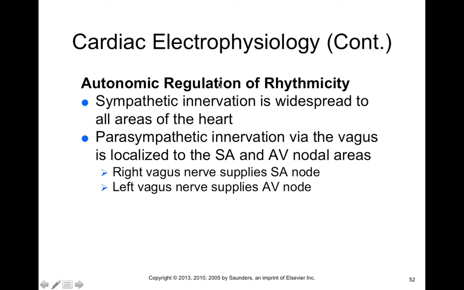Now, it turns out that we know that our heart is also innervated by the autonomic nervous system, so it receives both sympathetic and parasympathetic inputs. Parasympathetic nervous system innervates the heart by way of the vagus nerves, which is cranial nerve number 10. And the vagus nerves can supply information to your SA and AV nodes. Ultimately, the function of the parasympathetic nervous system on the heart is to slow down the rate of heart muscle contraction. In the absence of any kind of parasympathetic or sympathetic information, the heart would beat at approximately 100 beats per minute. So that's its intrinsic rate of contraction.